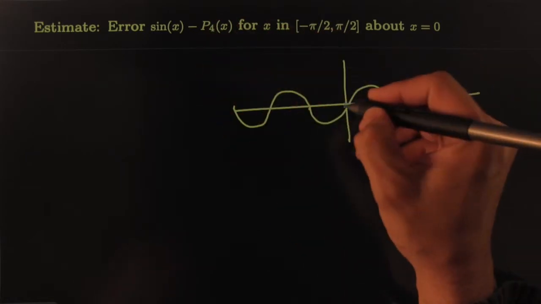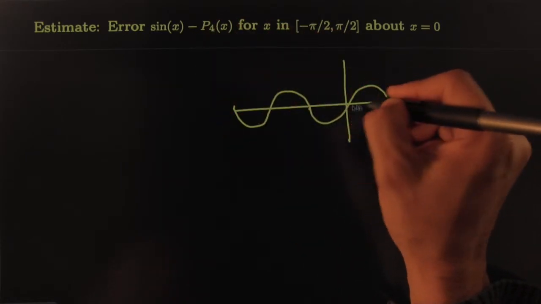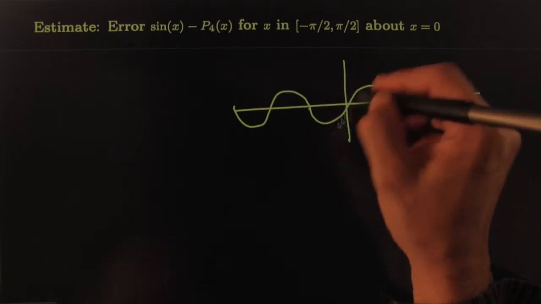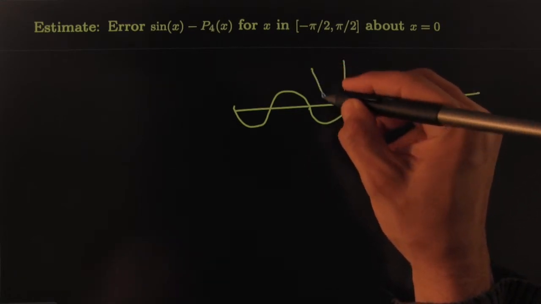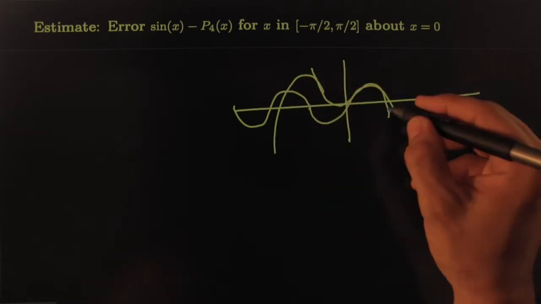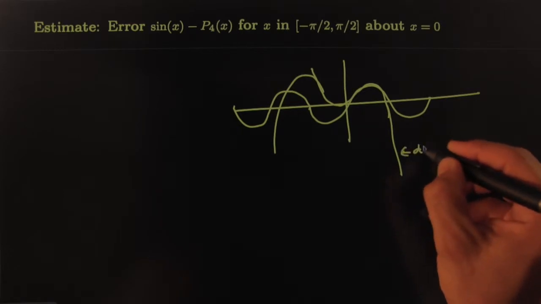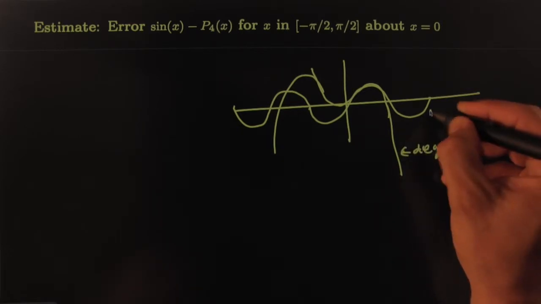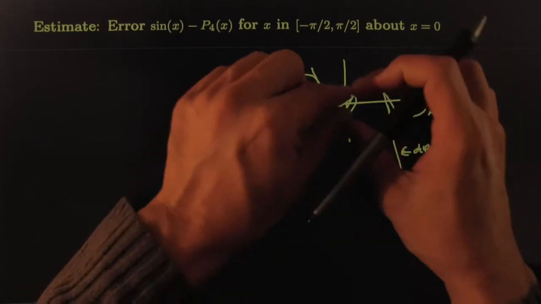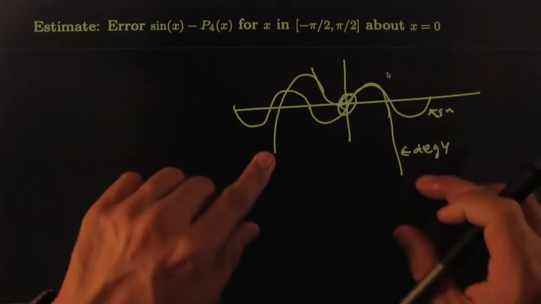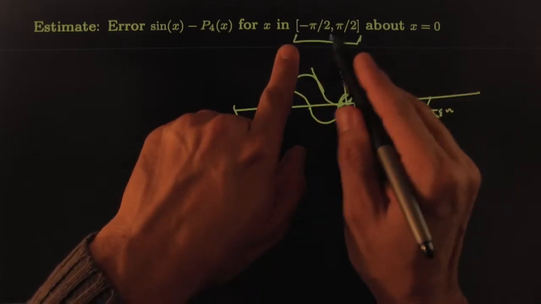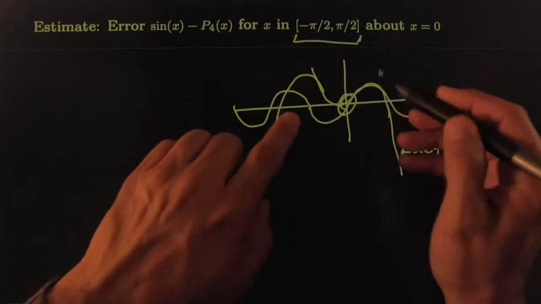And you have the degree 4 polynomial approximation. This would be the degree 0, this would be the degree 1, degree 2, degree 3, degree 4. So roughly speaking, maybe it looks like this. This is the degree 4 approximation, and this would be the sine. And near here, they may be really close to each other, but the further away you get, the worse the approximation gets. Here, obviously, the error gets really big. So what if we confined our analysis to just this period between -π/2 and π/2?